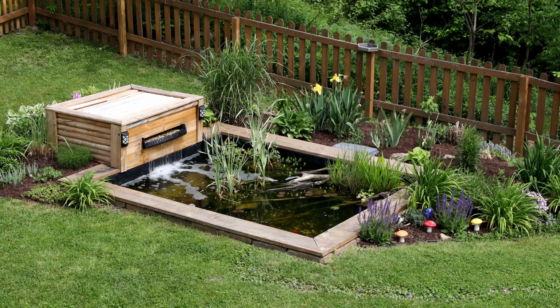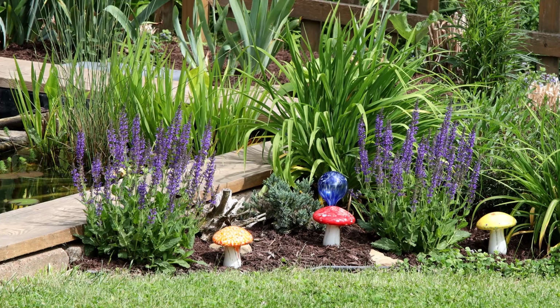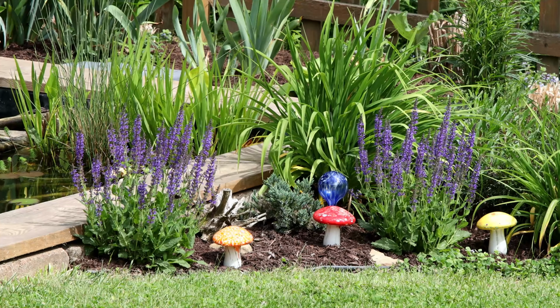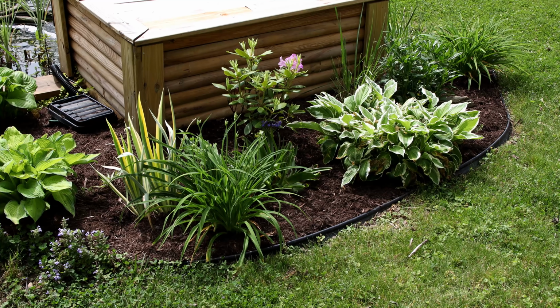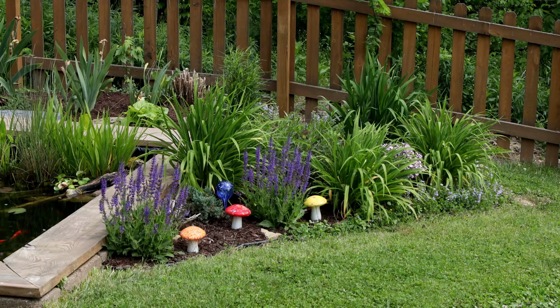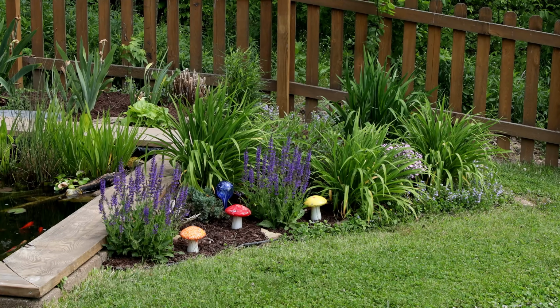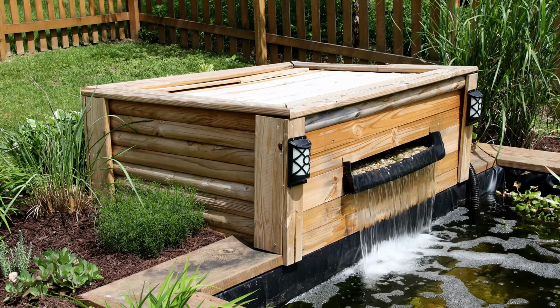The first thing you probably noticed is how well all of the plants have really started to fill in the space, even this early in the season. It's great to see. Obviously all of the plants didn't make it, but the majority of them did, and the ones that did have really taken hold and are doing quite well. Especially over here on the right side of the pond, the way that looks is exactly what I had envisioned for the entire pond.